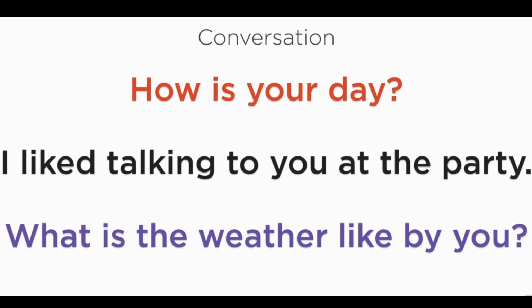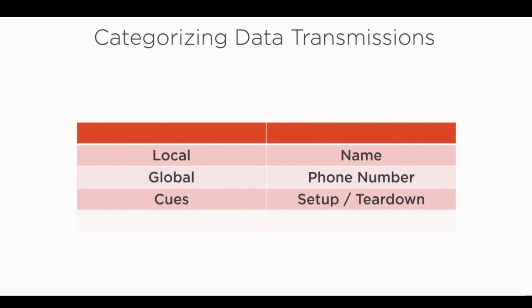In order to have a very personal conversation with Marge, we need to know her local address, which is her name. If we're communicating with her globally, we need her global address, her phone number. We need a method of establishing global communication using that phone number, as well as some cues in that conversation to keep it moving. And then with all of that, we can actually start to send data, which is our conversation itself. So if we add this to our list here, we're going to add data as a component here, and this is going to be our conversation, right? The communication that we transfer back and forth.